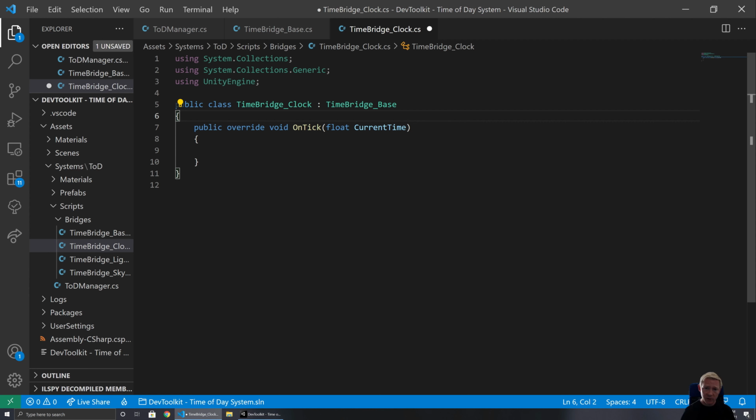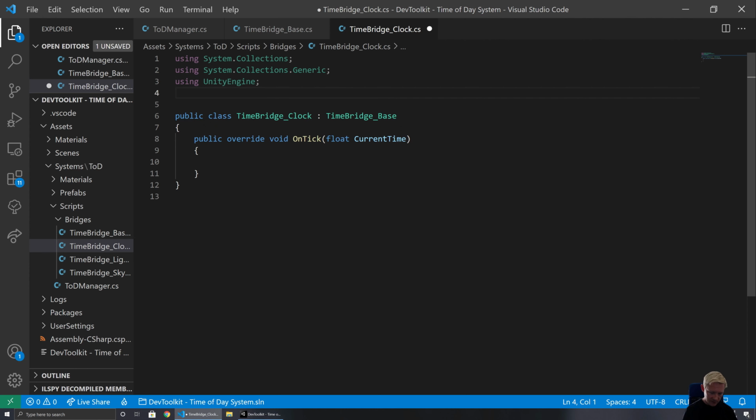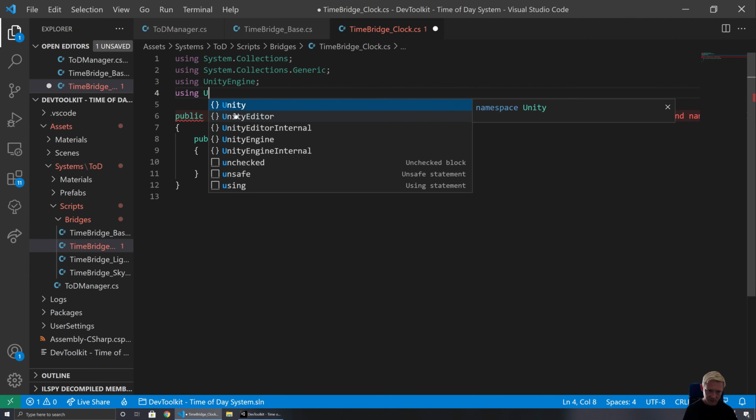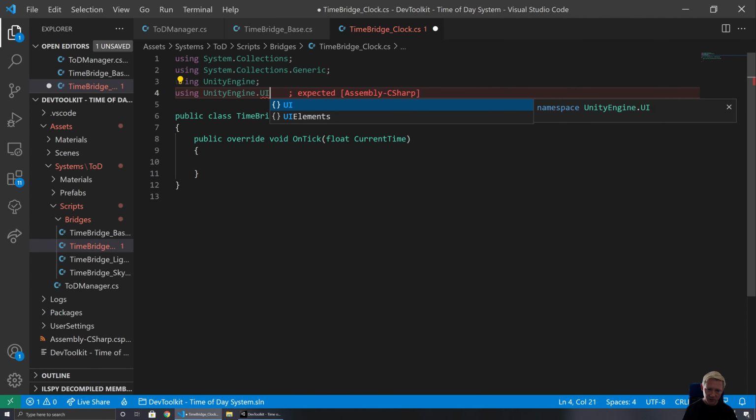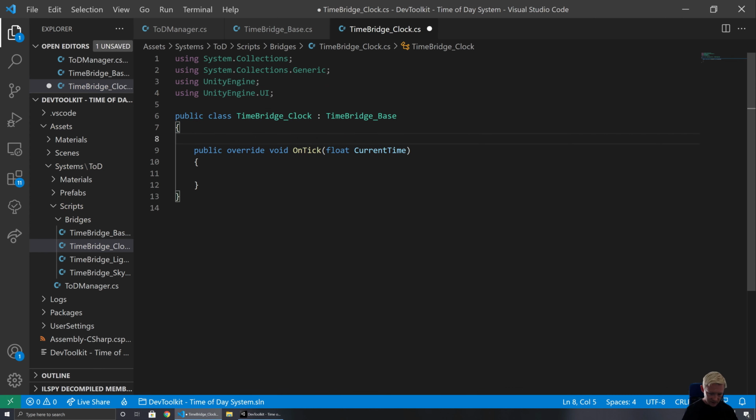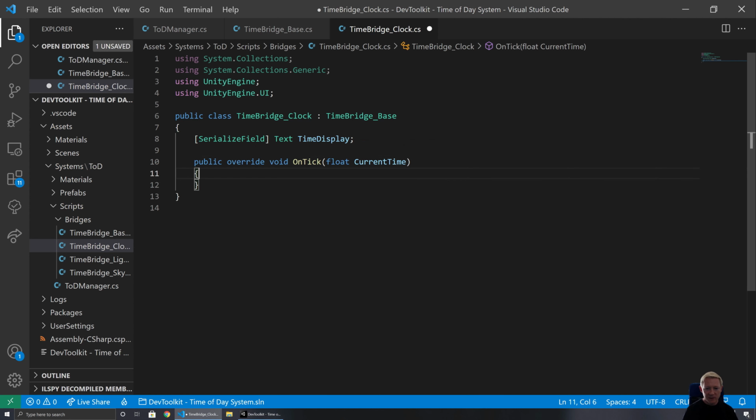It could be outputting to a clock that has actual digital time shown. So let's get it set up for digital time to begin with. Using UnityEngine.UI, and I'm going to have a SerializeField Text timeDisplay.